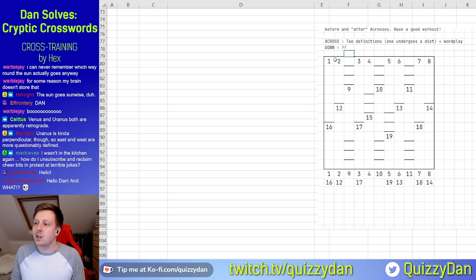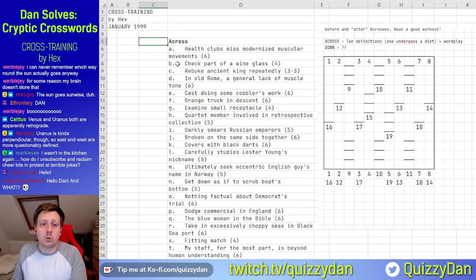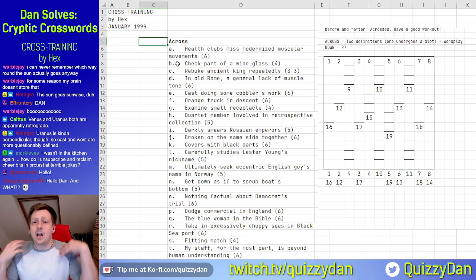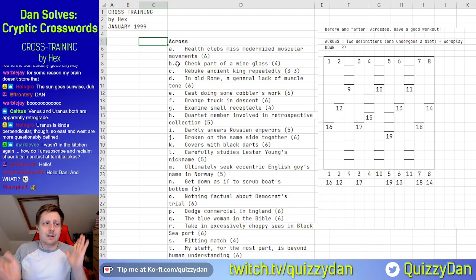This is the grid, so I put it like that in that this is 1, this is 2, this is 3. We're only given the location of the down clues, so this is with respect to the down clues. The acrosses do not count for the acrosses, so I will get rid of those numbers throughout. And here we go. What do you want to do? Do you want to start with the acrosses or start with the downs? I think we have to start with the acrosses. Let's go for it, and things will hopefully become clear as we solve.